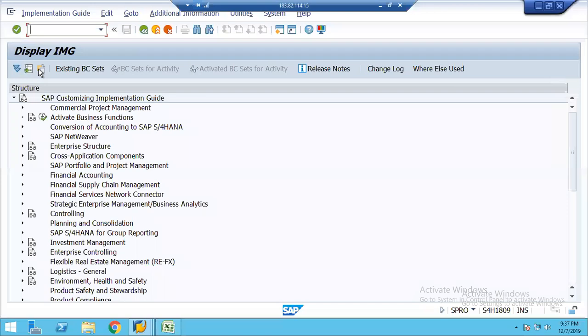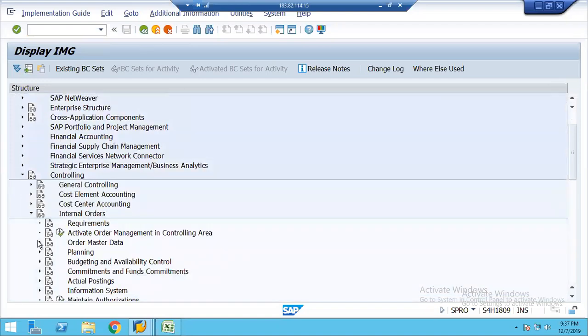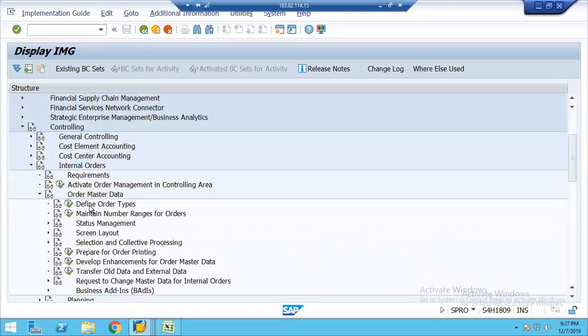Let's just see how do we settle the internal orders to profitability segment. We have this option as well to settle to a profitability segment. So I'm going into controlling, internal orders, order master data, and define order types.